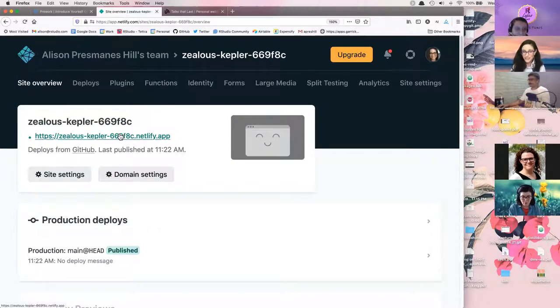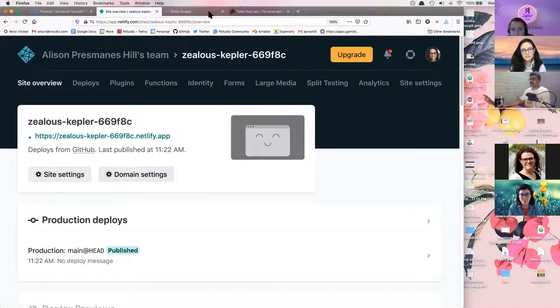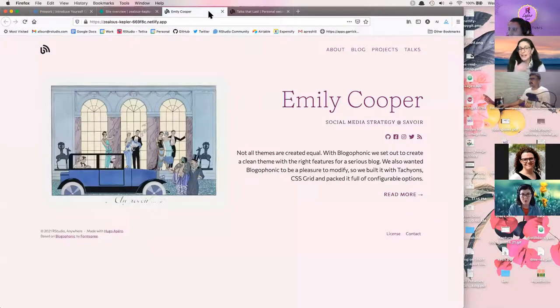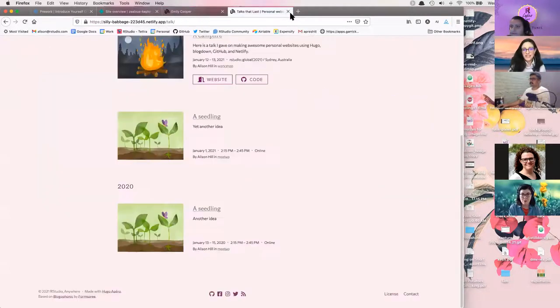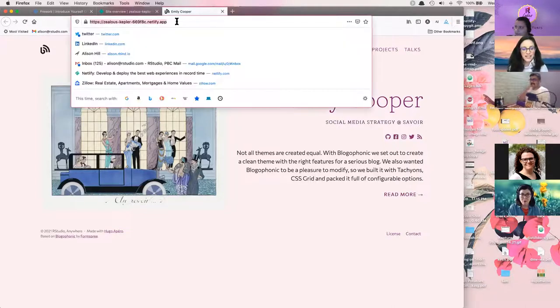But this is a URL that is alive right now. So if you right click, I'm going to open mine in a new tab. You can see that's my new site. So I just deployed this brand new. It looks exactly like Silly Babbage, which I'll close now so it's less confusing. But right now I'm looking at Zealous Kepler 669F8C and I can share it with you all.